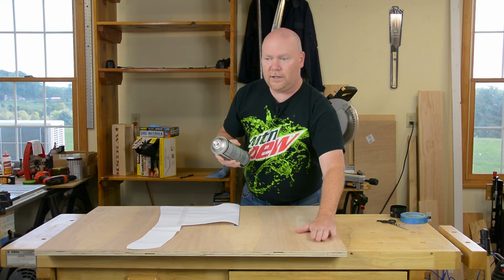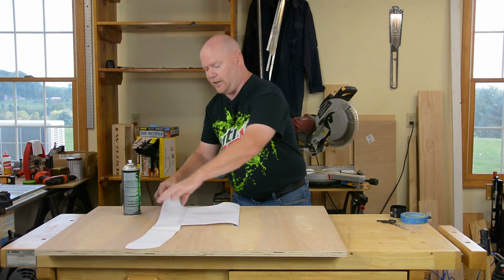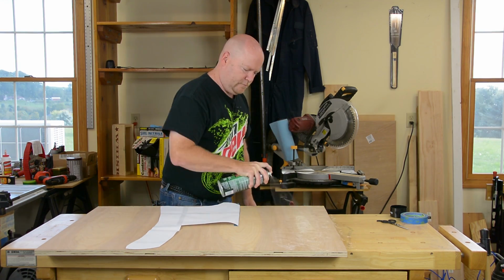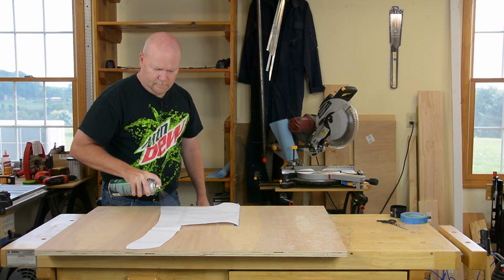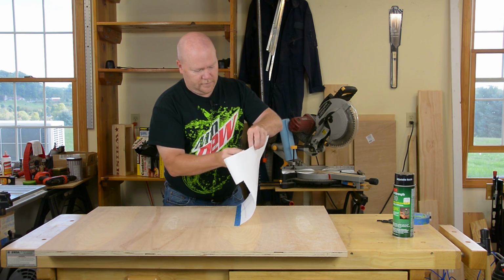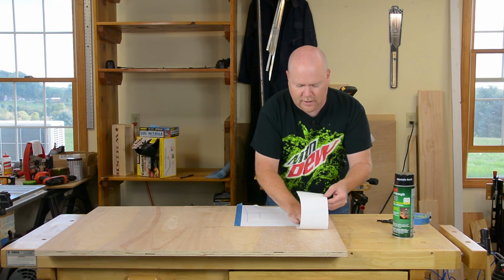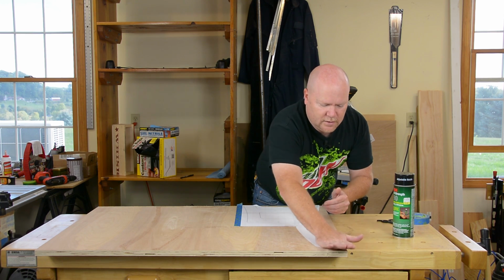Now, I can take my spray adhesive, I can spray the wood, I can spray the template, let it tack up, and I don't have to worry about it sticking down in the wrong place. I can just flip it back over and fold it down, and it'll be exactly where I want it to be. It only takes a minute or two for this stuff to tack up. So I'll start pressing it down from this side and then work my way up to the top. All right, I'm gonna give that about 15 minutes to fully set and then we can start cutting it out with the jigsaw.